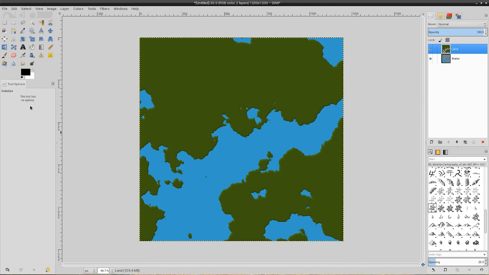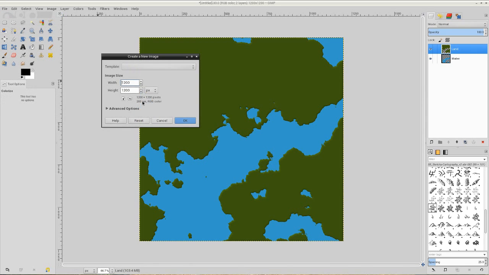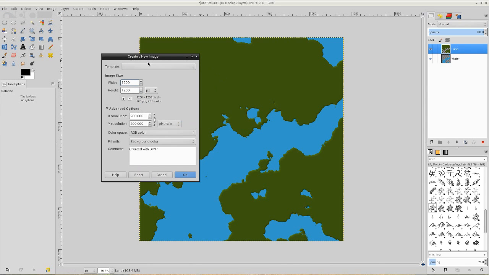So what you're going to do, clean up here to File, open up Gimp, File, New. You're going to want to look at your new things. You want the width to be 1200, your height to be 1200, go with pixels. Be sure to click the advanced options. Your X and your Y resolution should be turned up to 200. This is going to be a bit of a bigger picture. If you have an old, crappier computer or something, it might have to struggle a little bit, but you should be okay for the most part. It doesn't take too much resources.